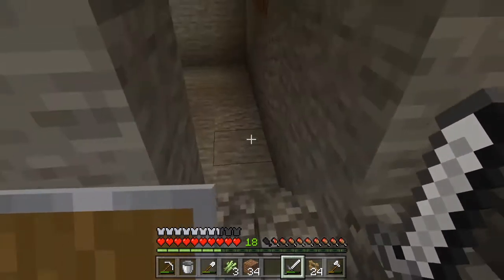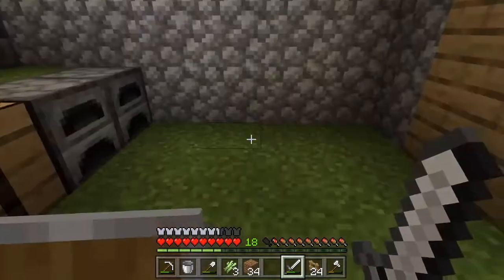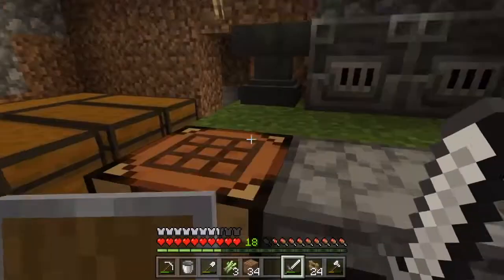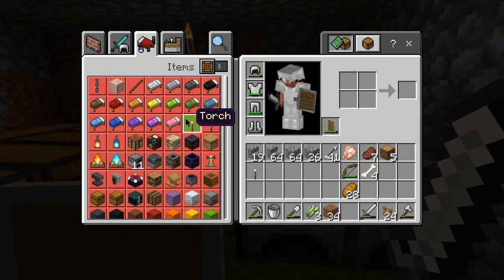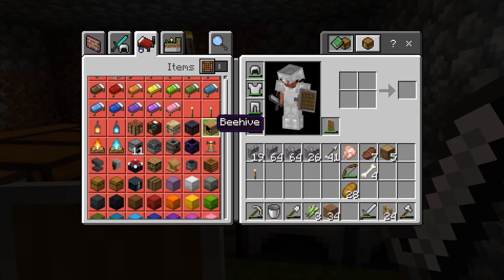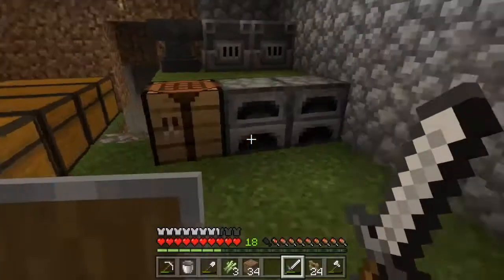Then I just have this little area dug out here with a cauldron for dyeing leather stuff, because I ran out of room. I guess there's a bit more room up here, but I needed more stuff, because there's a lot of these, I don't know what to call them. I don't know what they're called in the game. There's some blocks that help you do things, like crafting table, cartography table, fletching table, smithing table, beehive. I guess that has nothing to do with any of these, but blast furnace, smoker, enchantment table, just everything. There's so much stuff. I'm going to run out of room up here.